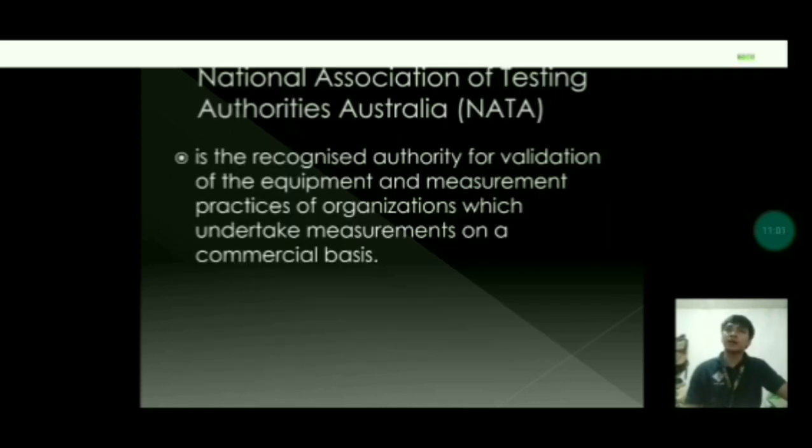Many countries have measurement accreditation authorities. An example of that is the National Association of Testing Authorities in Australia, or NATA. It is the recognized authority for validation of the equipment and measurement practices of organizations which undertake measurements on a commercial basis. They mostly cover engineering and scientific test requirements.